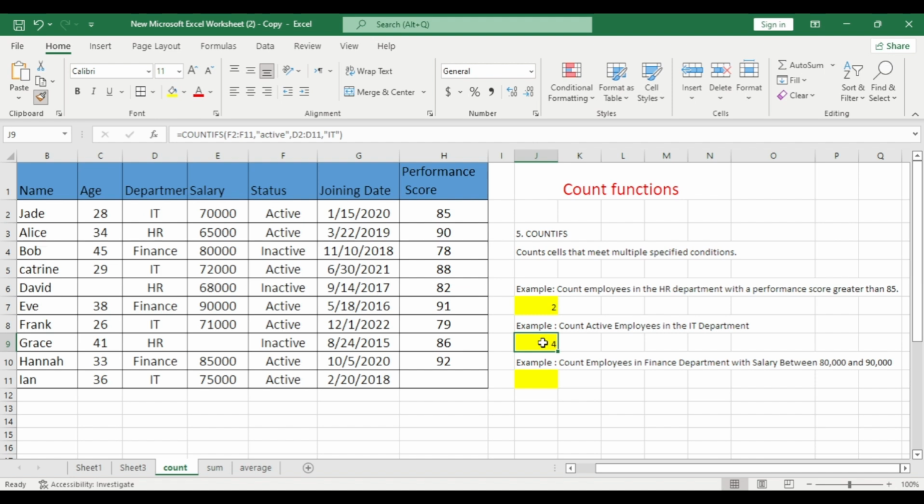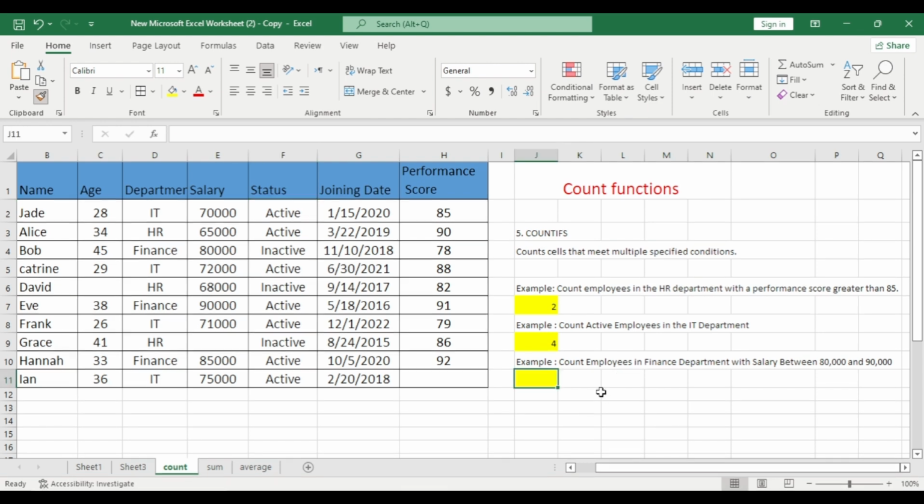COUNTIFS with the S at the end means we can use multiple ranges, multiple conditions. For this example, we count active employees in the IT department. So we have IT here, and their condition must be active, and all of them are active.